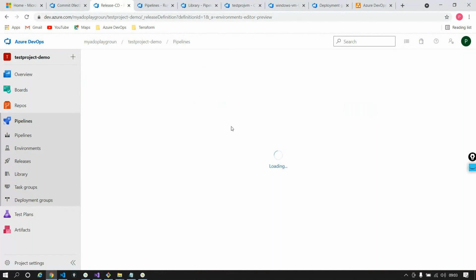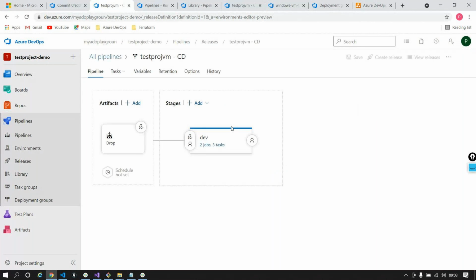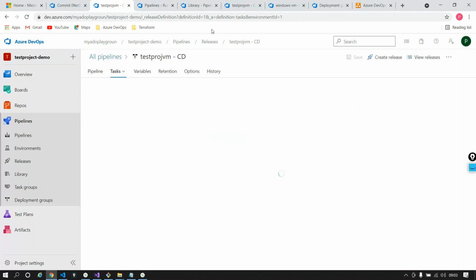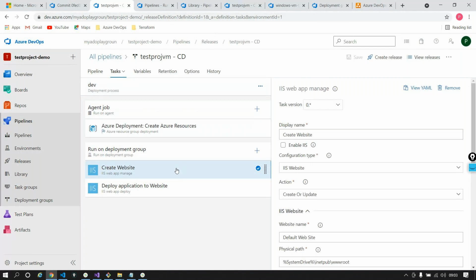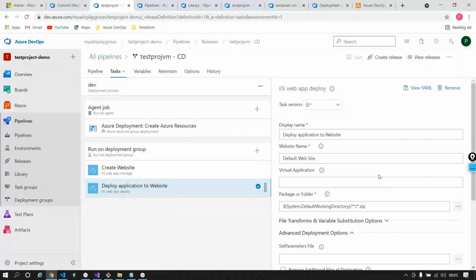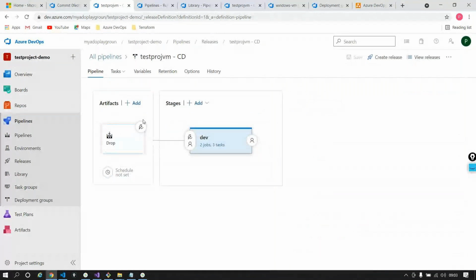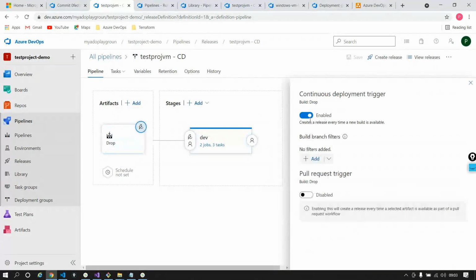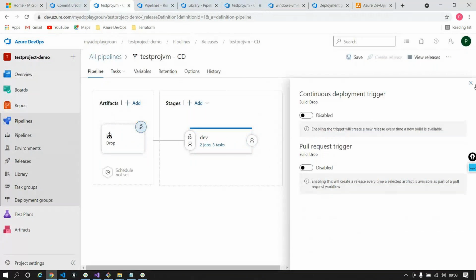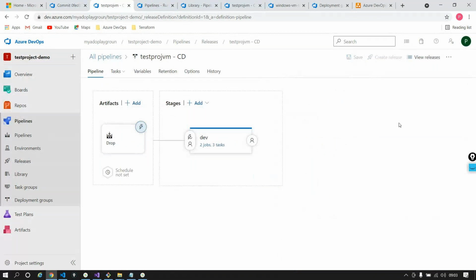Earlier what we did is we created ARM templates and we deployed the code on top of, let's say, an Azure web app. And now you are just deploying the code on top of a virtual machine. That's it. So it's not going to be anything different. The same CI, the same CD concepts get applied here. It has a continuous deployment trigger out here. I'll just disable that. Everything remains the same.